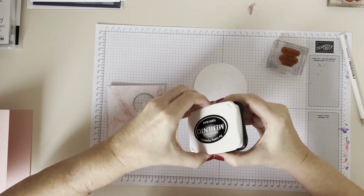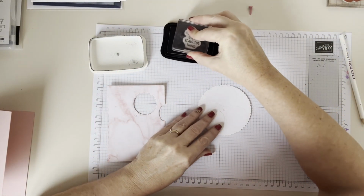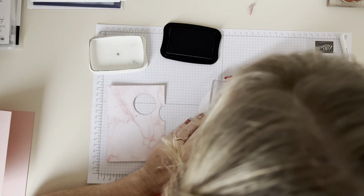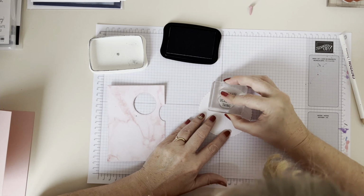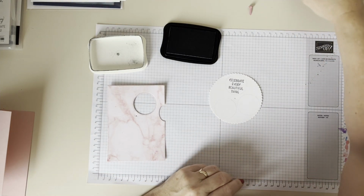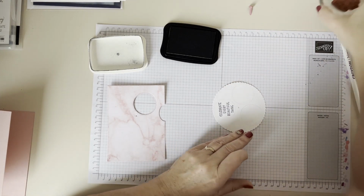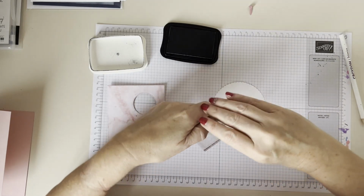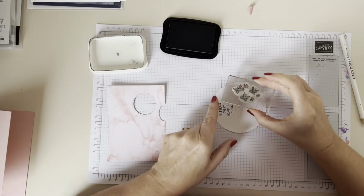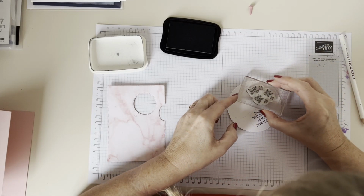Okay, so we just want some black Memento ink. And I'm going to do this in black. You want to just make sure that it goes within the circle. And I have to go over it a little bit. So there you go. You can see that that is within the circle. Now, what I'm going to do for the others, I'm going to do the range of butterflies, which is again within the Catching Butterflies stamp set. And I'm going to do that on there.